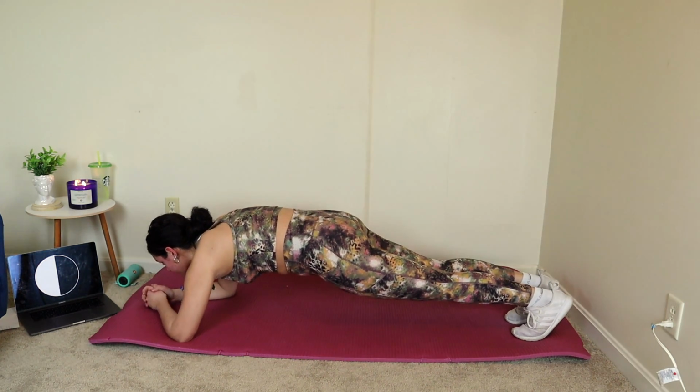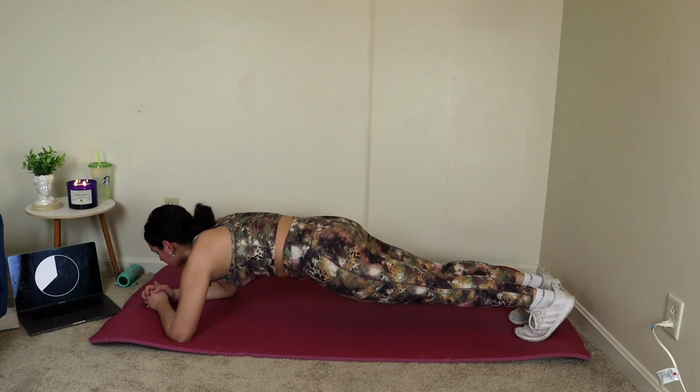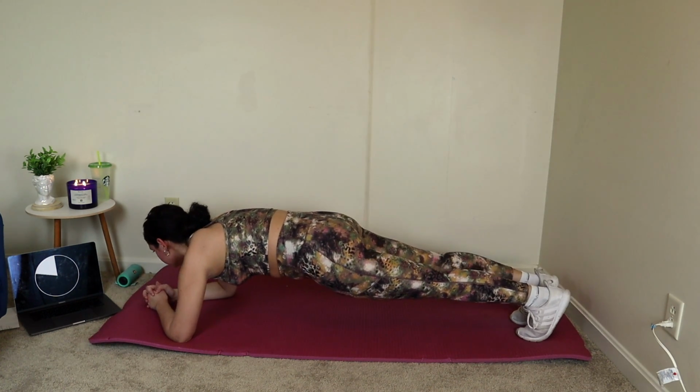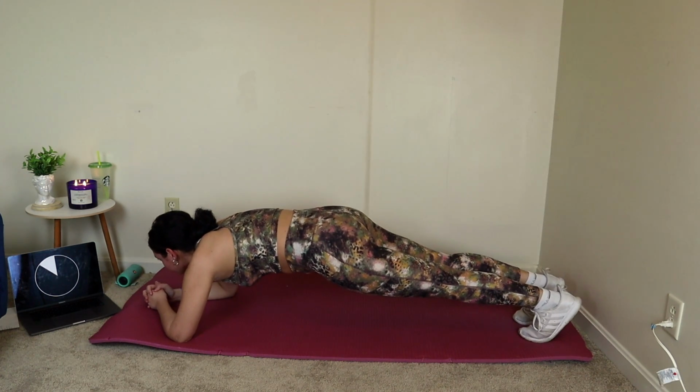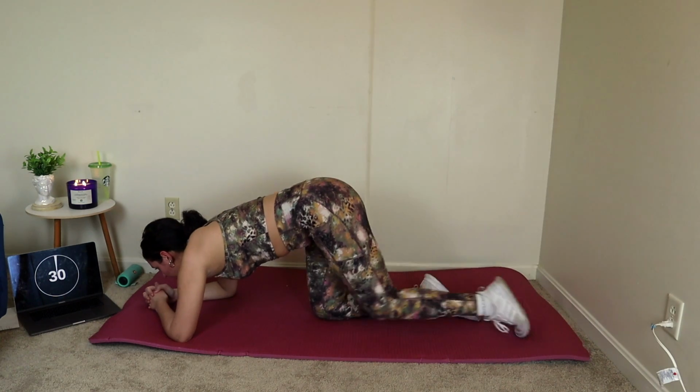We're more than halfway through. Keep holding. We're almost at the end of this workout. Only a few seconds left to hold. Just hold it. It's okay. 3, 2, 1. Okay, you can let go of that plank and we're done with the ab section.